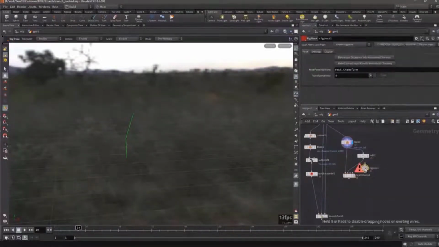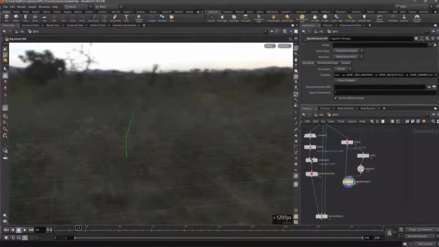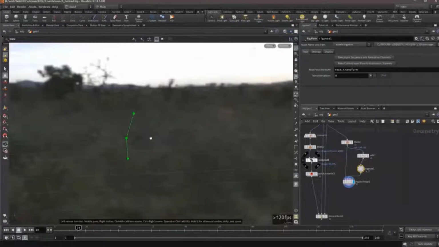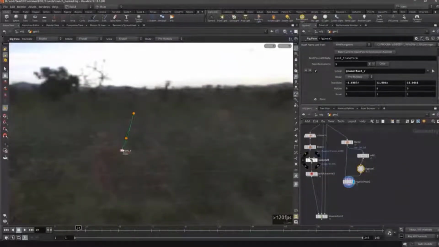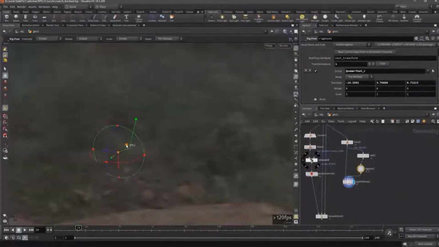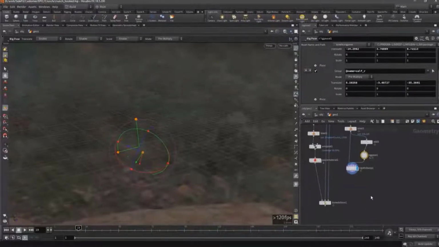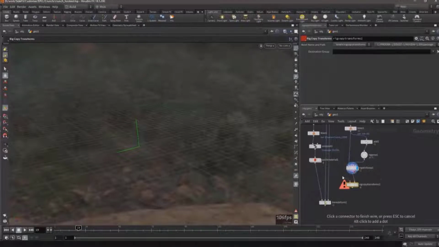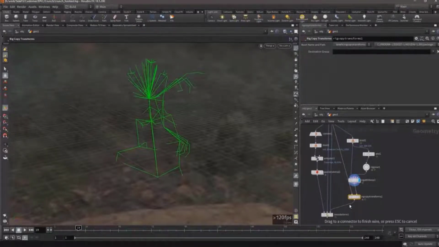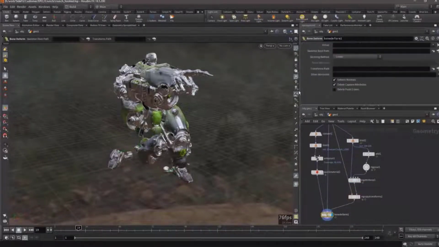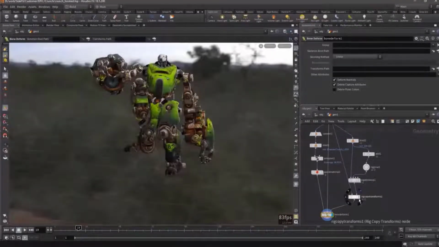You have animation coming in and you're overriding the leg with a dynamic IK chain.